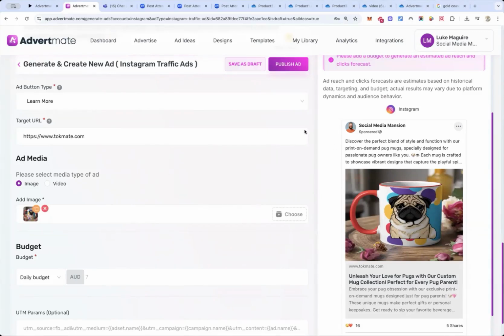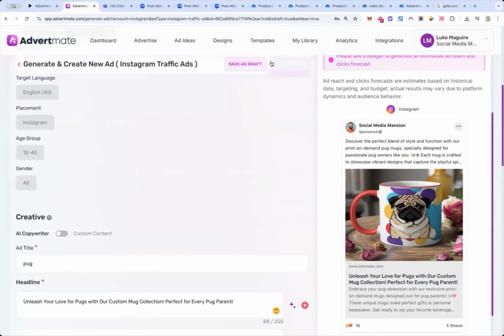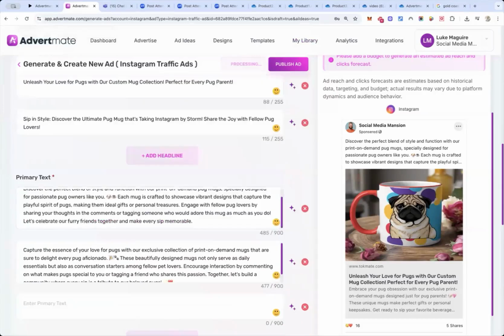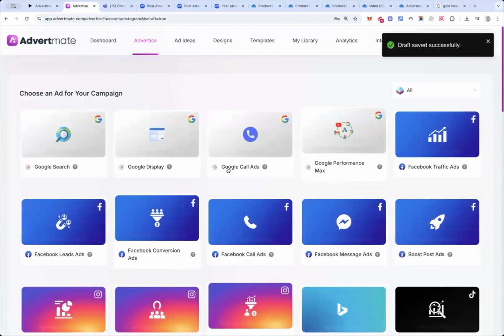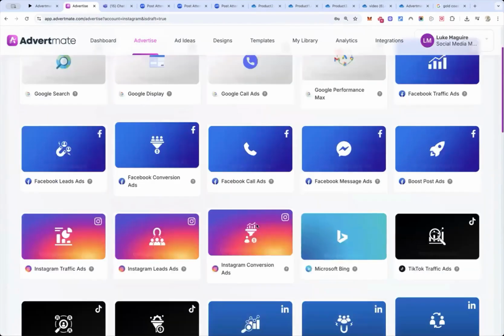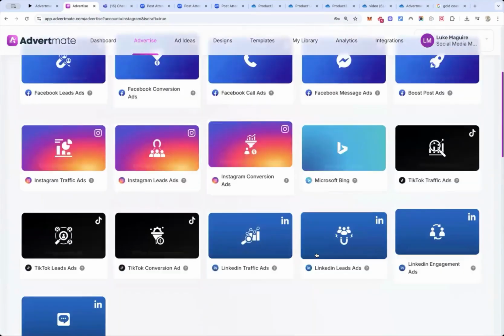So then we've got the ad here. All we need to do now is publish the ad up the top, or we can save it as a draft, and that will go out and create all the split tests for us, where we can then have that ad up and running so quickly. And we can go back and do that for TikTok ads. Do you remember before we showed that we wanted to do an Instagram video ad and then a TikTok video ad? Well, we can do that down here pretty much straight away.